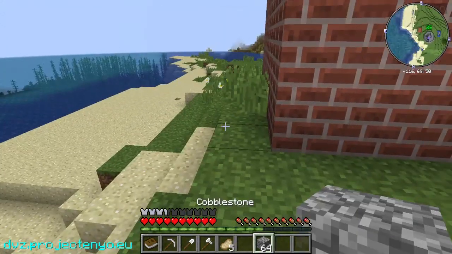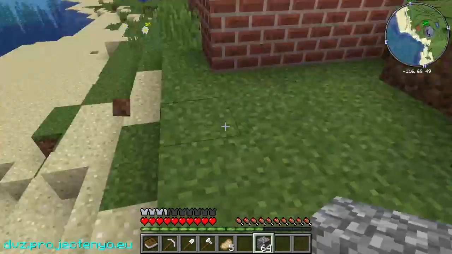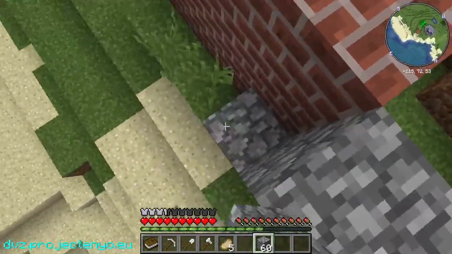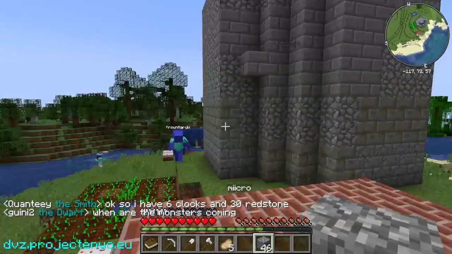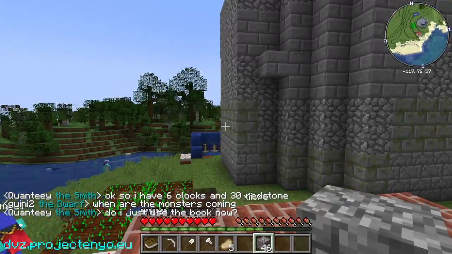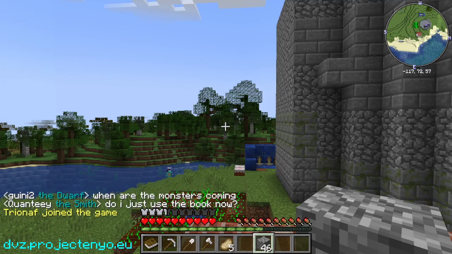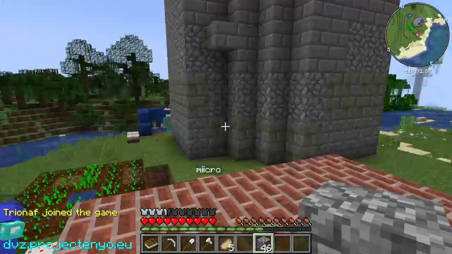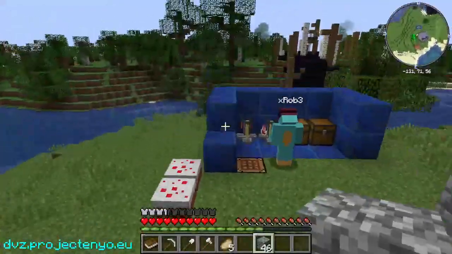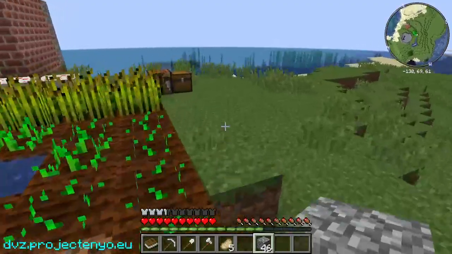Okay. The best version is 1.19.3. If you have clocks, use the punch with the book, and you will get some supplies. And you will have a lot of redstone, so you need to give that to the alchemist, which is the lapis building here, with Trionaf in it.